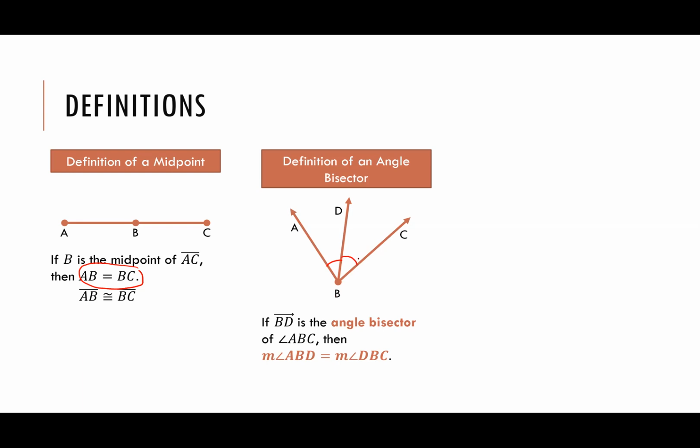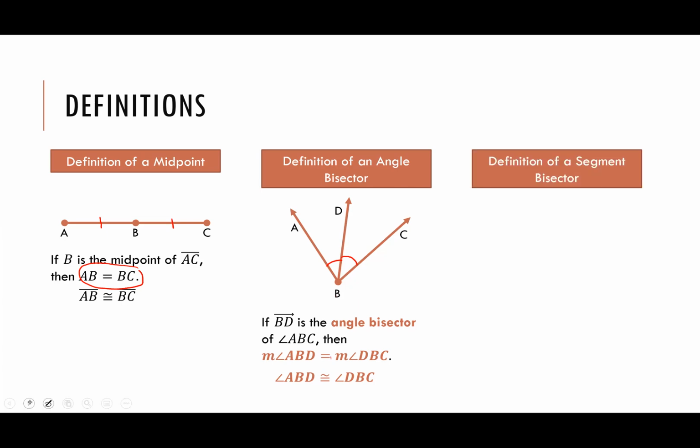to angle DBC. On our diagram, we can put these loops, these arcs inside our angle to show that they're the same. Just like with our segments, we were able to put those tick marks. Now this is the same thing as saying angle ABD is congruent to angle DBC. Notice that when we use the congruent sign, we only use the angles. When we use the equal sign, we also add in there the measure because we're talking about the numerical value.